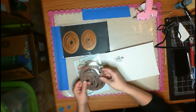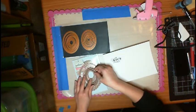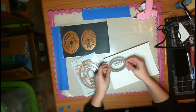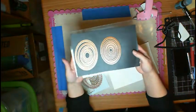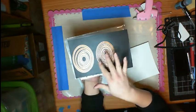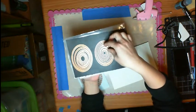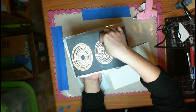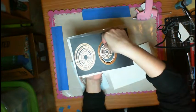S4425, and from this set I want to use the, let's see, the second one from the inside. And from the regular Spellbinders ovals, one is the small ovals, the other one is the bigger ovals. When you combine them together, they give you the nice 1/8 of an inch border. So from the small ovals, I'm going to use the 1, 2, 3, 4, the fourth one from inside.